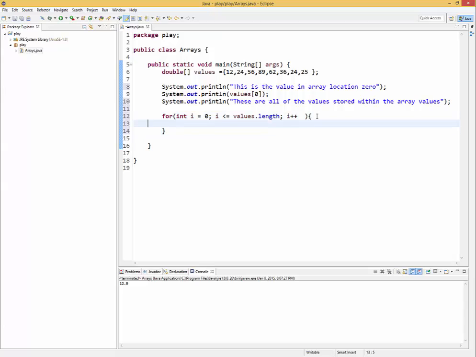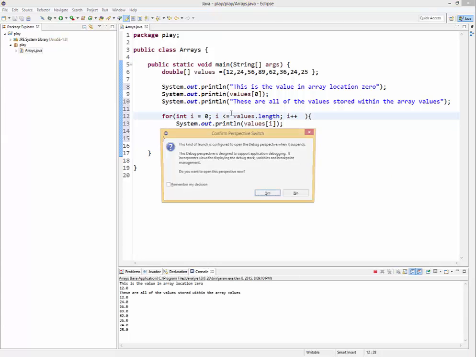And all I want to do is I want to sysout values. But look what I do here. Inside of here, I'm going to put the letter i. So what it's going to do is it's going to start at 0 here, and it's going to continuously print out the values on a new line. Alright, so let's hit F11 here and see what happens.